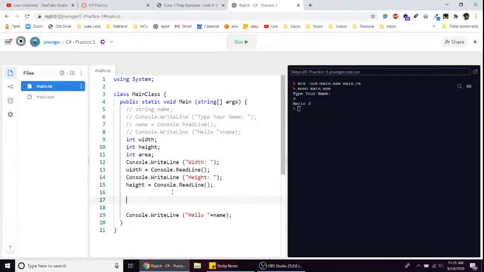So we want total, and into that we want to assign height times width. And we can print out the result down here, area, whoops, called it total here and I called it area there, area. All right, there's that.